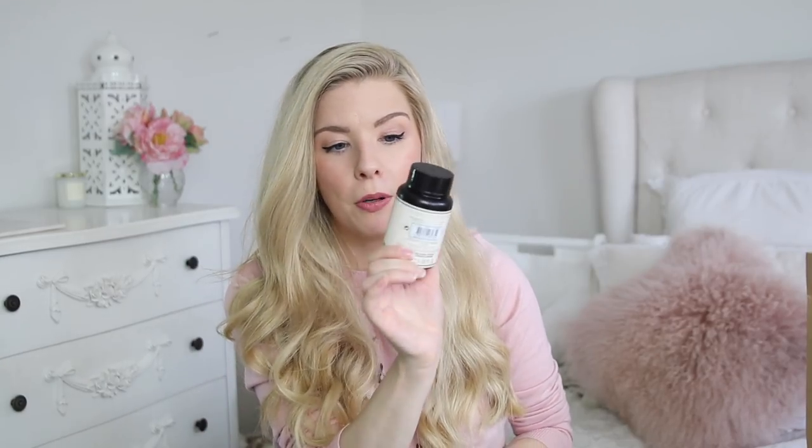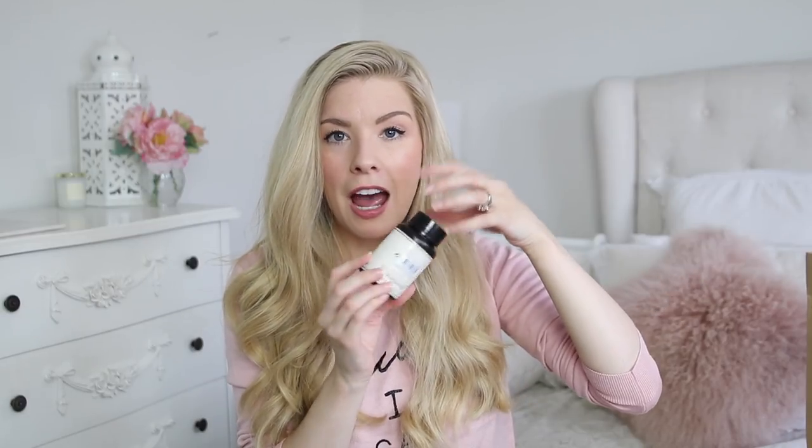So I found the nail polish remover. This is the Twist Pot Acetone Free Nail Polish Remover. It's one of those ones with the sponge inside that's soaked in the nail polish remover. How many times can I say nail polish remover? And you just twist your finger in and then it takes your nail varnish off. And it was only £1. So I'm going to put that up there because that is leaking.